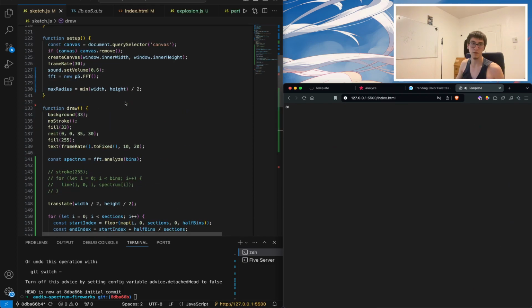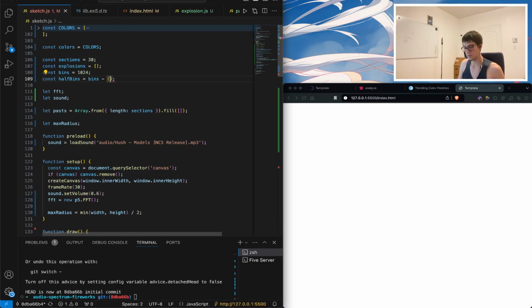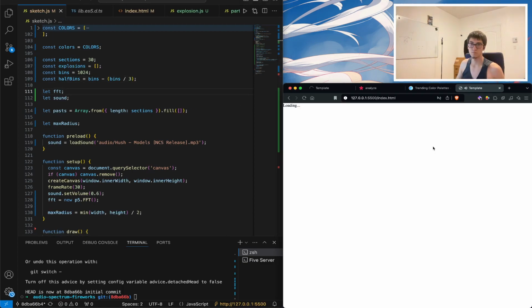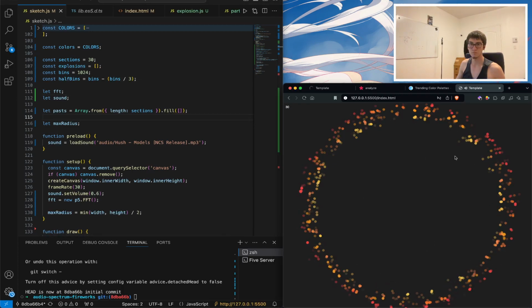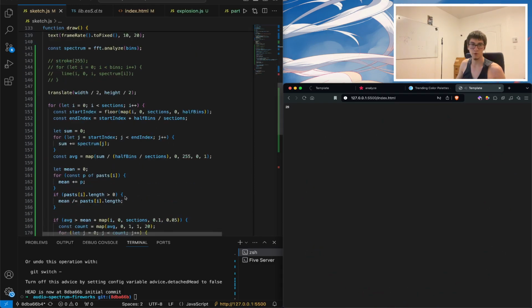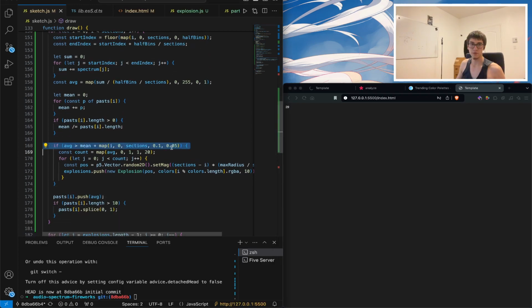Okay, I'm thinking also, let's not use half of the bins. Let's use maybe a quarter of the bins. Just to see, right? Maybe not a quarter, but 2/3 of the bins. Okay, and also I'm going to update the map again of this one over here, which will go up to this.